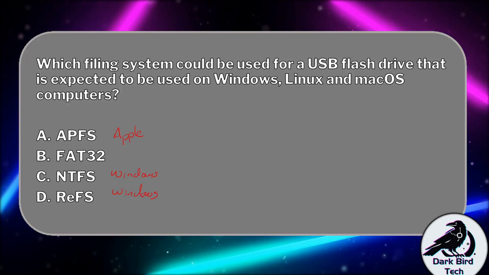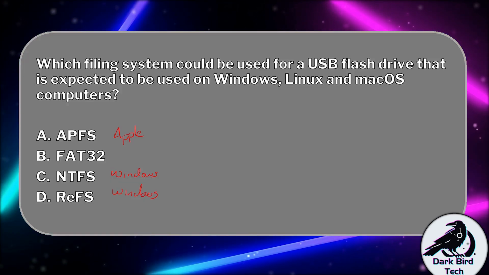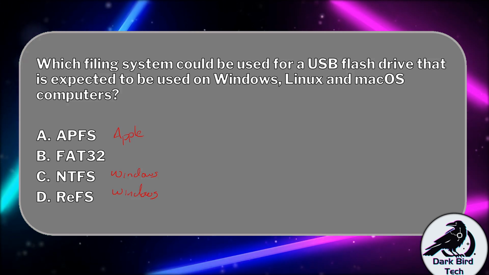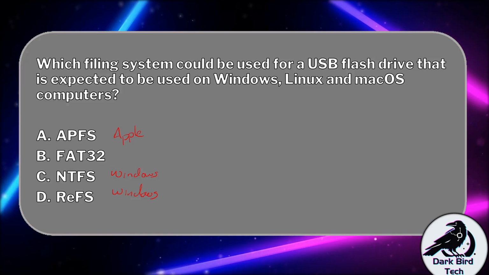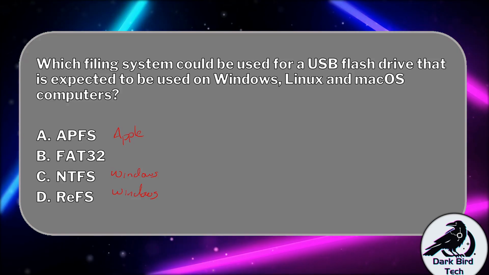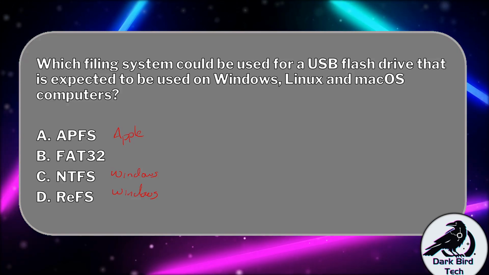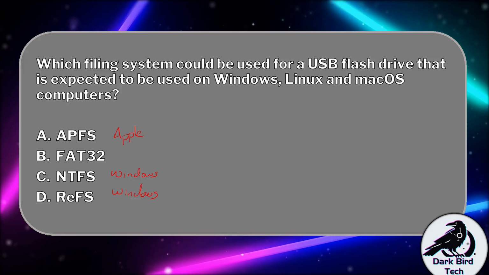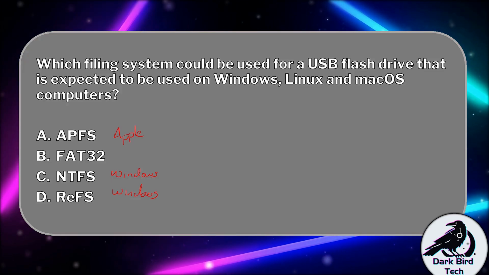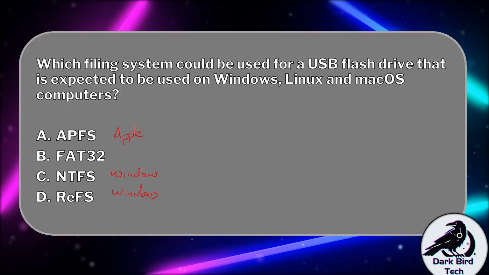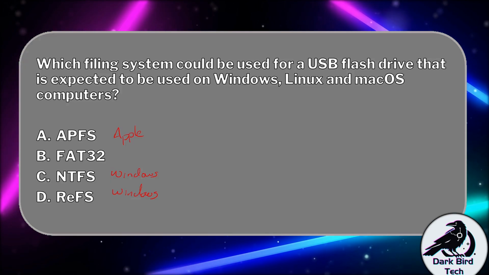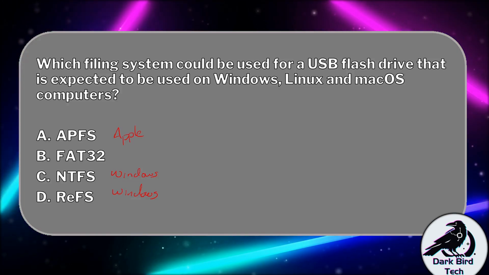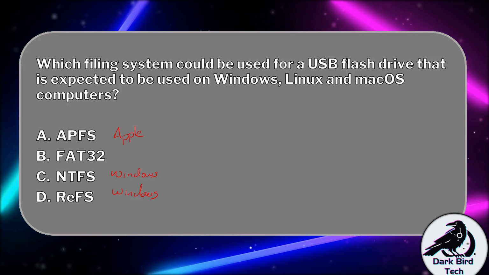So APFS is Apple's file system, based on the original filing system used by Unix, which was called HFS. NTFS, or New Technology File System, is exclusively for Microsoft, although you can install support packages in Linux and some BSD Unix variants that will allow them to support it. Then you got REFS, or the Resilient File System, which is again another Microsoft exclusive. It's only really available to you if you're using Windows Server. So those actually are out of the equation.